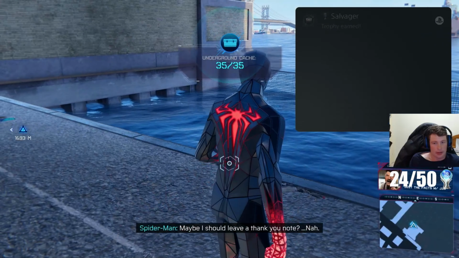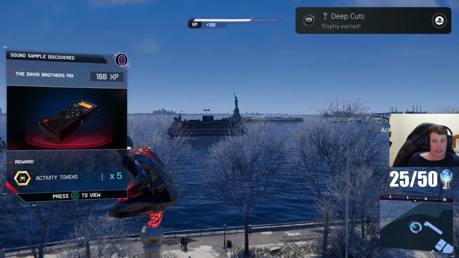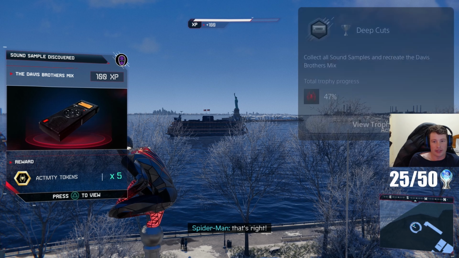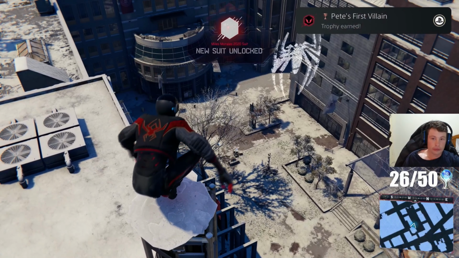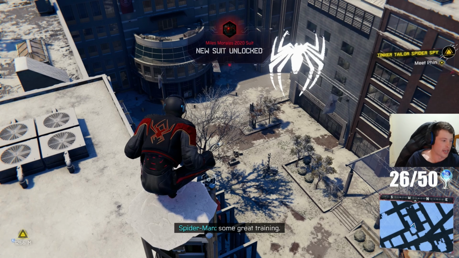Salvager. Open all underground caches. Deep cuts. Collect all sound samples and recreate the Davis Brothers mixtape. Pete's first villain. Complete the final test. Done.